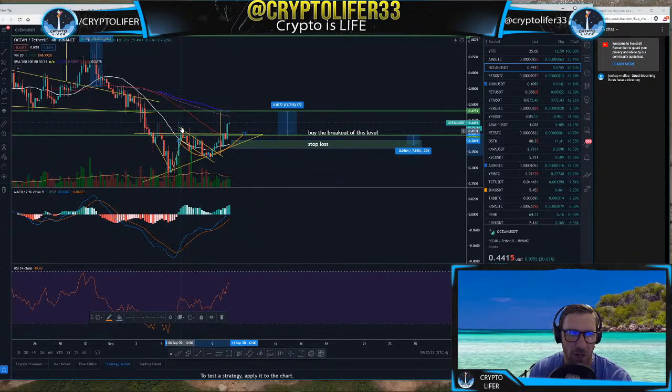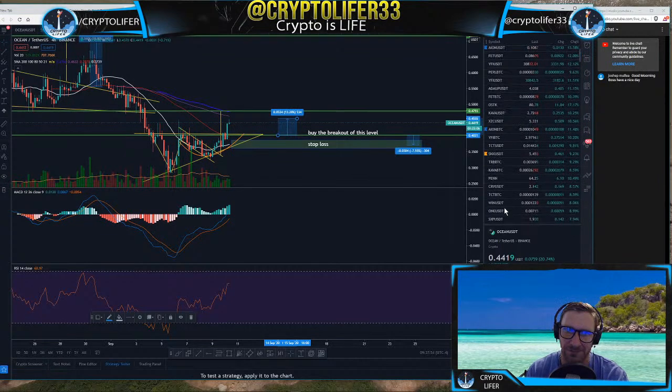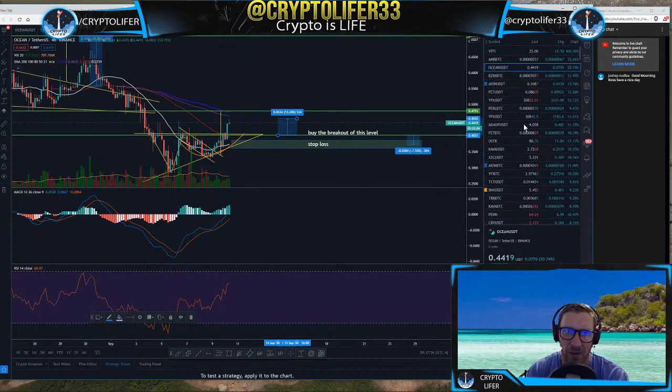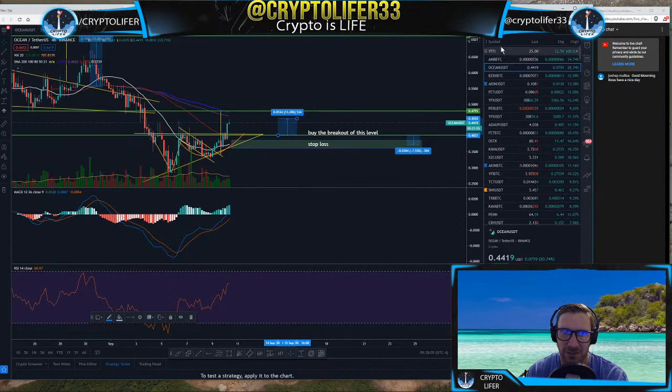As you can see, we have a sharp V followed by a rounded bottoming. It is higher than the low here, and it is looking like a double bottom. But Ocean looked nice to me. It did pop. It was up bigger, up at 45, but it made almost 13% gains. In times like these, you want to take profits a little quicker. If you're going for 30%, take 15. That's just how you have to play these close to the bone, because the action isn't there for you. You got Bitcoin playing games, and you just got to watch it.